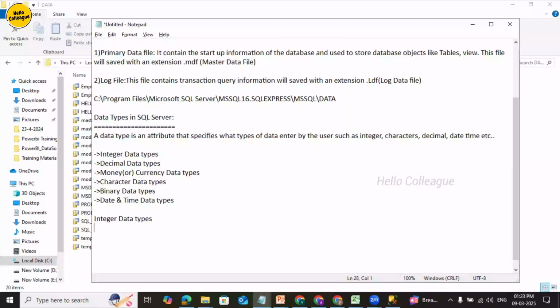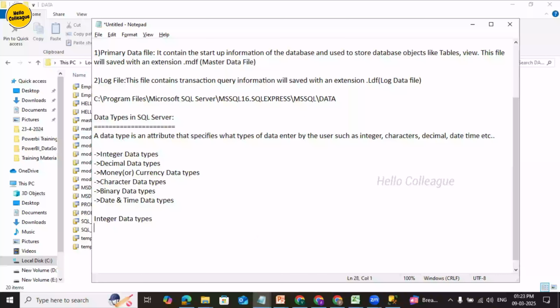Basically, if I want to store numbers in the range 0 to 255, we can use this tiny int, and it takes 1 byte of memory. Then we have small int.